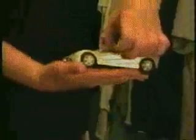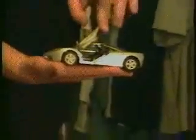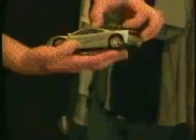The car eventually ended up with 627 horse. If you can even find one at all, if you're even allowed to touch it or stand near it, if you're able to buy one, it looks like about $1.5 million easily, if not more. It does come with a rear engine, 6.1 liter V12, 0 to 60 in about 3.2 seconds, and top speed at 243 miles an hour, considering if you have the rev limiter removed.